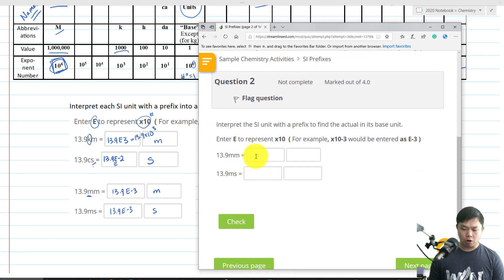Here we have this question. Now let's type in our answer. 13.9 E to the negative 3. Where do we get an E to negative 3 from? That's from milli. So now, meter. Right now we have 13.9 M S. Again, milli, 10 to the negative 3. So we have 13.9 E to the negative 3. And then we have S, and check for our answer.